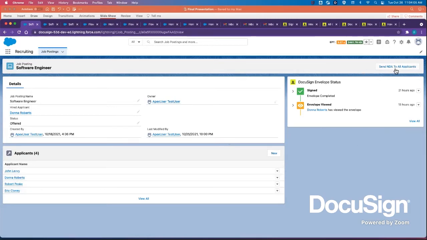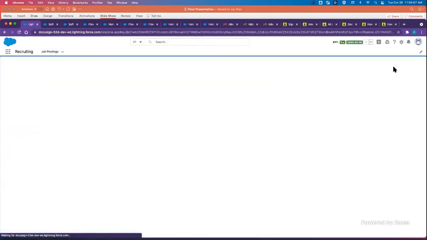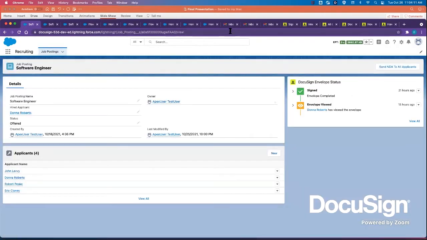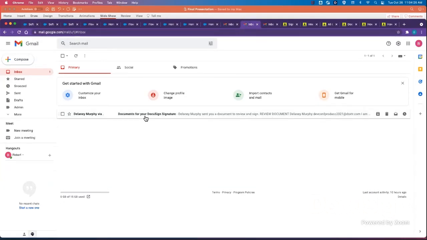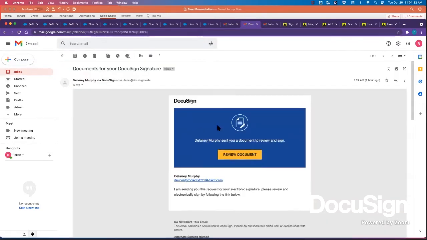So as admin, I can click on this button and all the applicants will receive the NDA to sign in their inbox. So let's go to one of the users. Sometimes it takes a minute for this flow to be called. So here you can see I just got the new envelope.